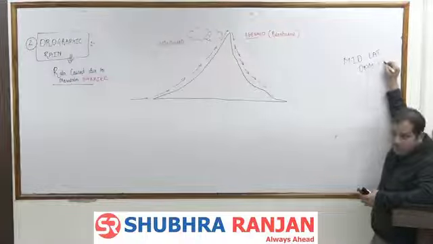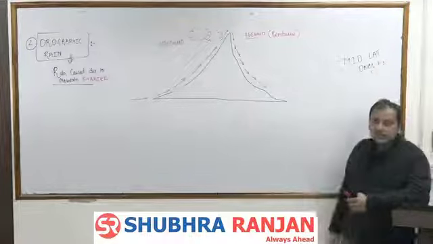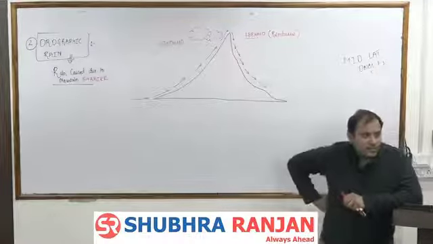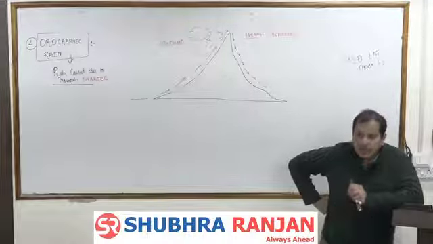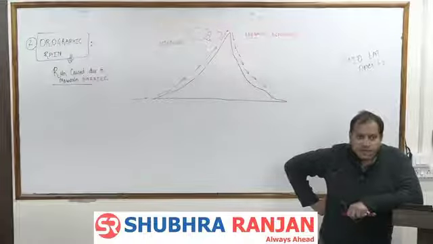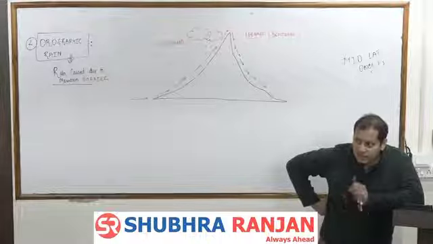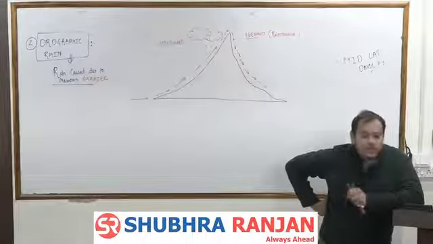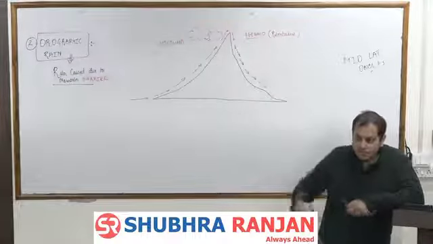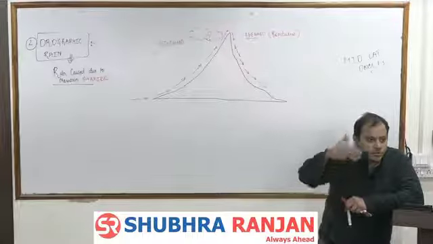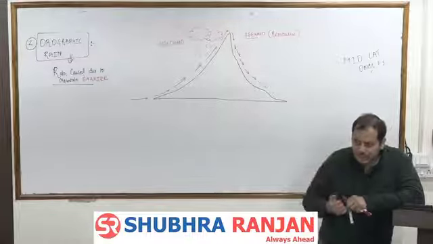तो कौन सा है mid-latitude desert in India? Thar desert is located in the trade wind belt. Kalahari, trade wind belt. Sahara, trade wind belt, on the western side of the continents. Atacama, trade wind belt, on the western side of the continents. But Leh Ladakh is a mid-latitude desert. Why? Southwest monsoon cannot cross the Himalayas.